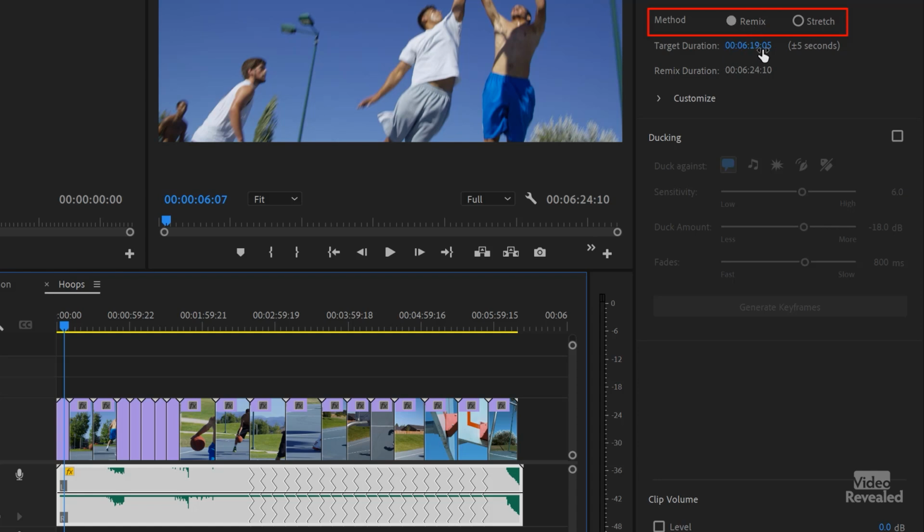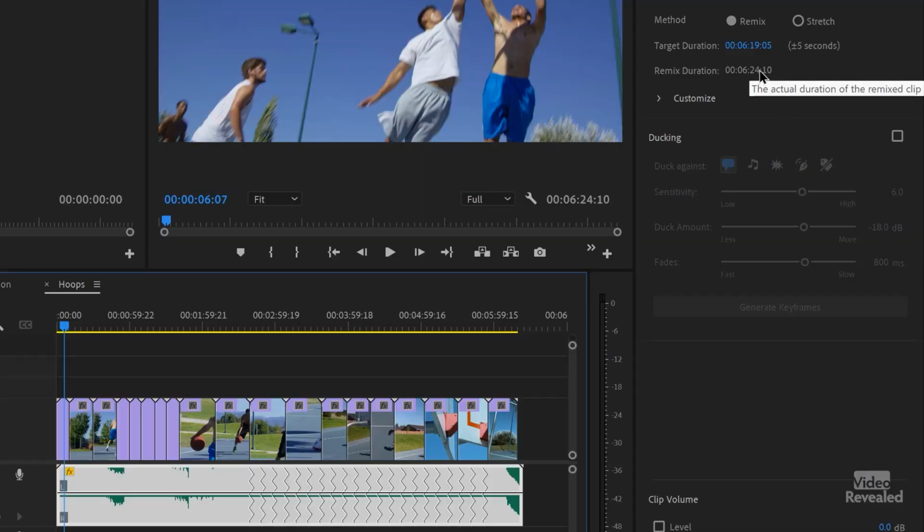You can set a target duration, and you'll see it here. It says plus or minus 5 seconds. When you are stretching a duration, don't always expect it to end on the exact frame, because music has a tempo, and the math of that tempo, how many bars it can have, will end evenly. So it has to have an even number of bars, and sometimes that doesn't fit exactly. So it'll be off or on a little bit, which is expected.